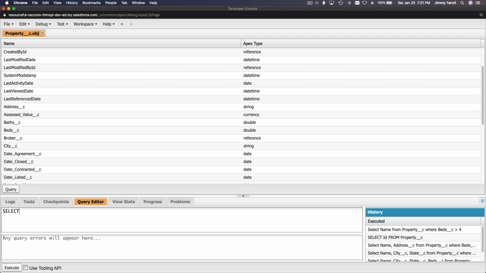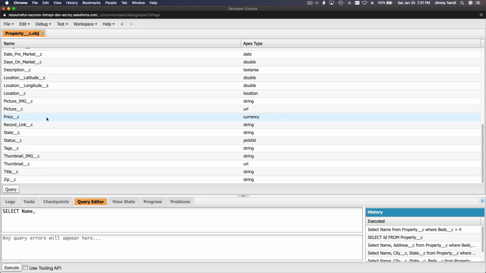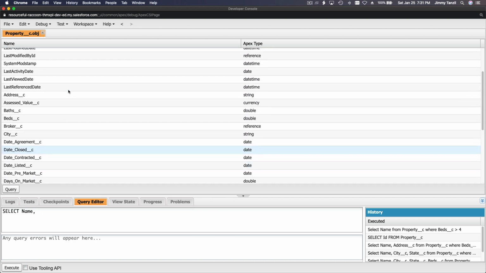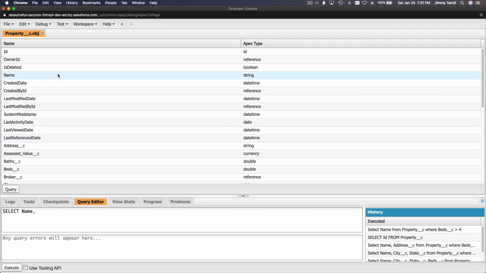What do you want to select? It's like a menu. What do you want to get? Select, but this is case sensitive. Name. This is actually the name field. Where is the name field? Here. You can just type it.